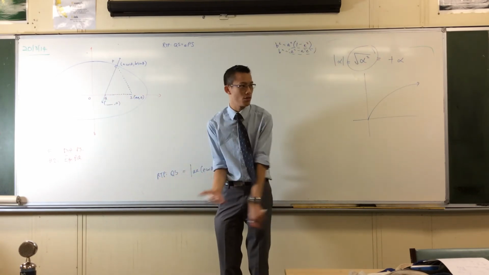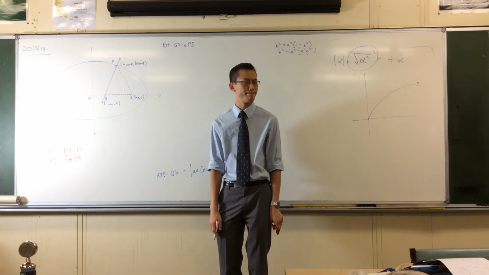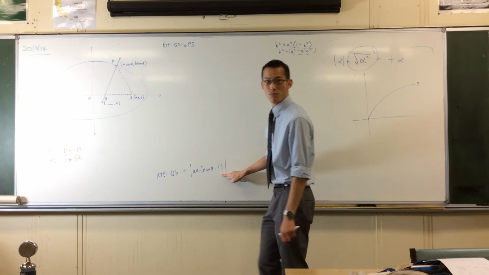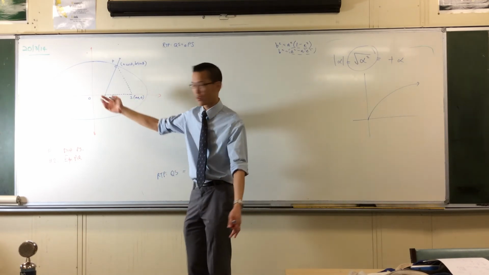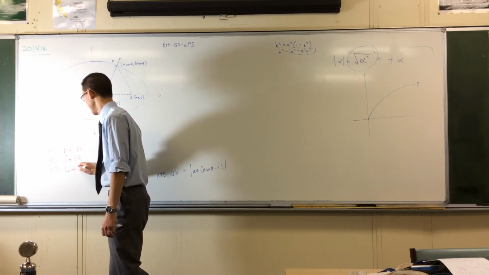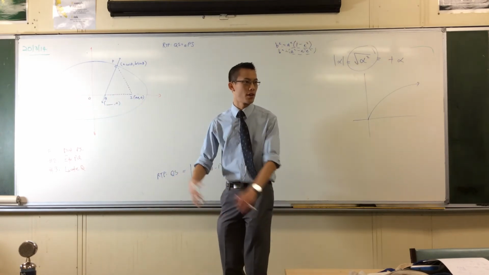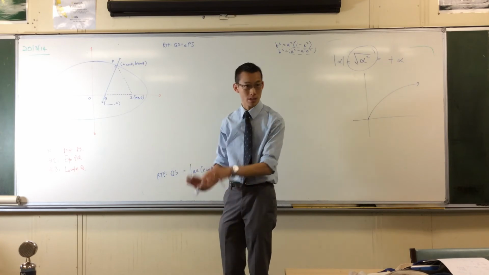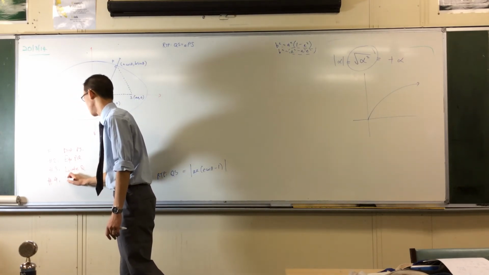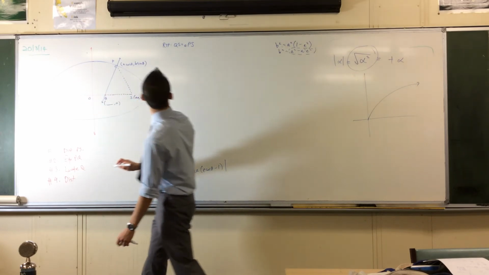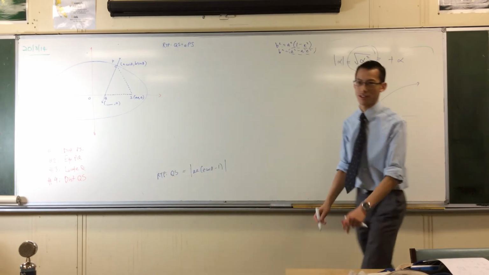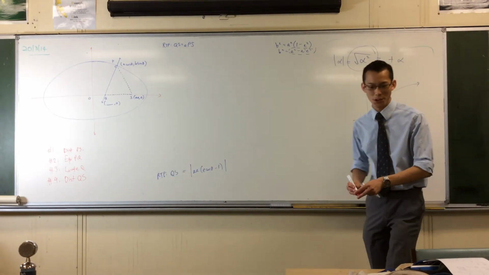Once I've got equation PQ, what am I going to do with it? What am I working toward? I've got to find where Q is, don't I? So that'll be step 3, locate Q. And the very last thing I can do with that is work out the distance QS, and then I should be home. Do you need to write that? Of course you don't need to write that. But does it help you not get lost in the algebra?